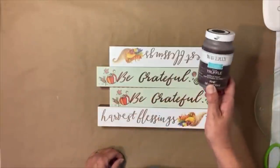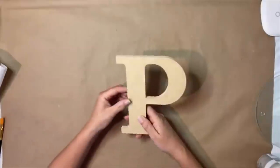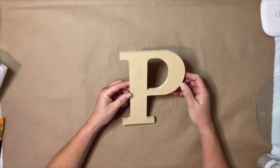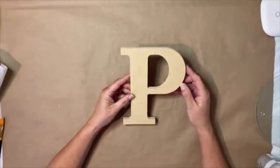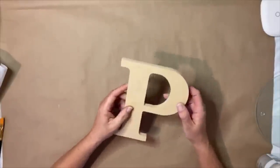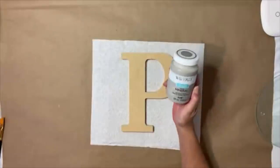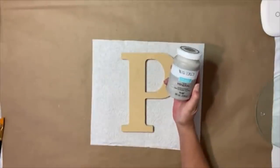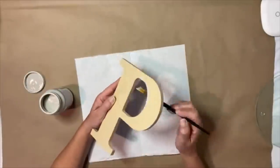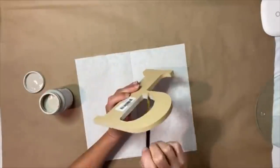And then I'm going to give that one coat of paint in my truffle Waverly chalk paint. And then I found this letter at Walmart. I've had it for a while, so I honestly cannot remember how much I paid for it. It was, I'm sure, less than $2. But this is the first letter of our last name, so I wanted to use this letter. Of course, you could use any letter that you want. And I gave this two coats of paint in the Waverly chalk paint in the color Mineral.